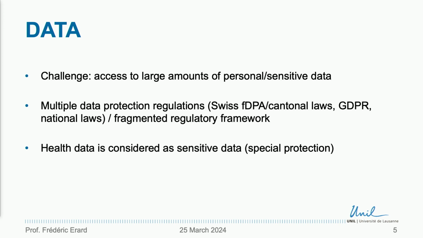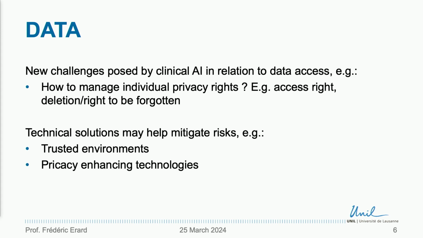As I mentioned before, health data is sensitive data, and it has specific protection. If you think about AI, there are also new challenges. Just one example: how to handle or manage individual privacy rights. For example, with the new rules, with the GDPR and the Swiss law, we have an access right. Okay, that's good. So if I want to access my data, I just come to you. You're developing an AI tool. How do you react if I ask you to give me a copy of all of my data? And what is the use? And did you transfer it? So it might be a bit difficult here.